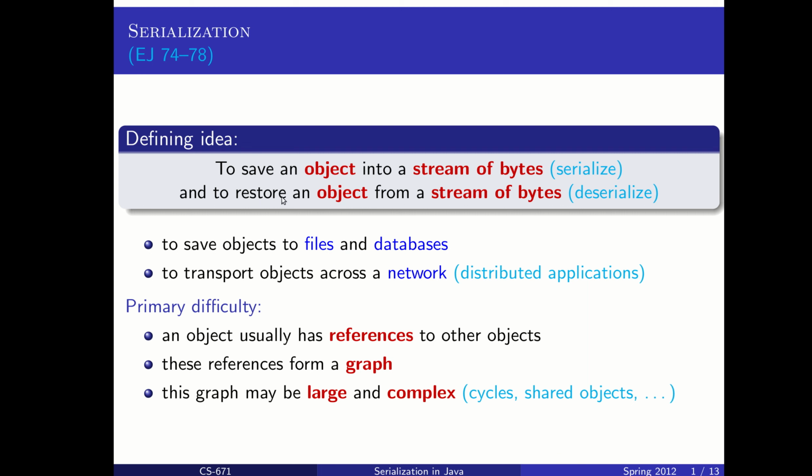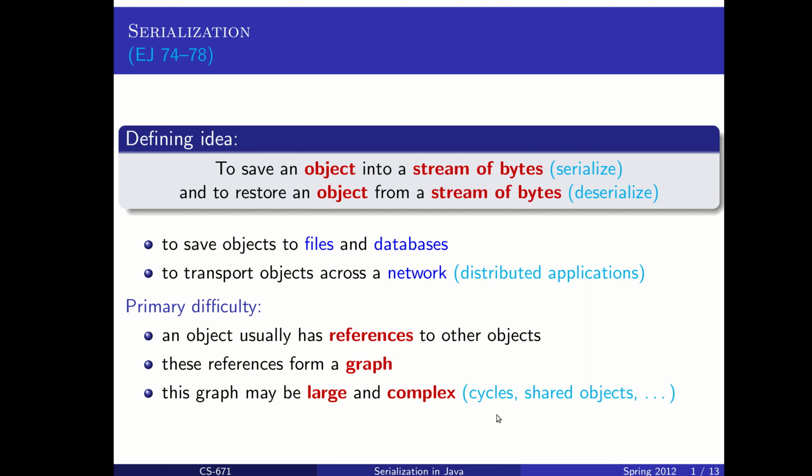deserializing our object. The main difficulty in doing serialization is that objects often have references to other objects. If we need to follow all of those references to make sure that our object is still valid when it's been serialized and deserialized, then as we follow those references, they start to form a graph. Similar to the way that we had to follow references in mark and sweep for garbage collection, this can take a lot of work. And the graph that we get may be large and complex.